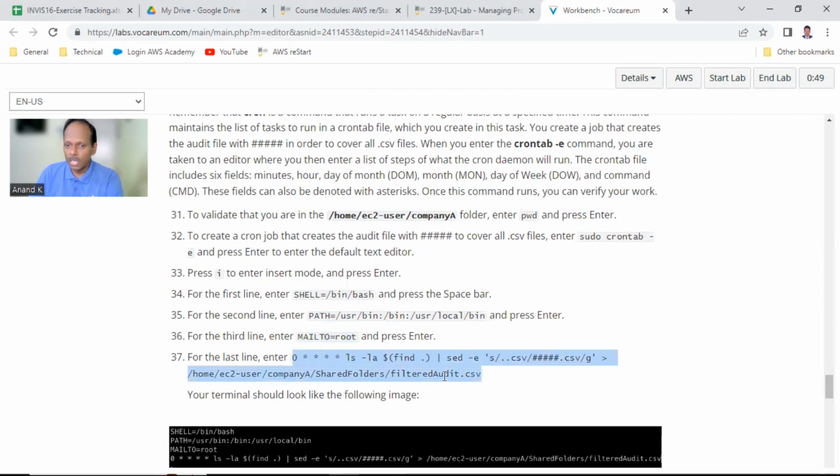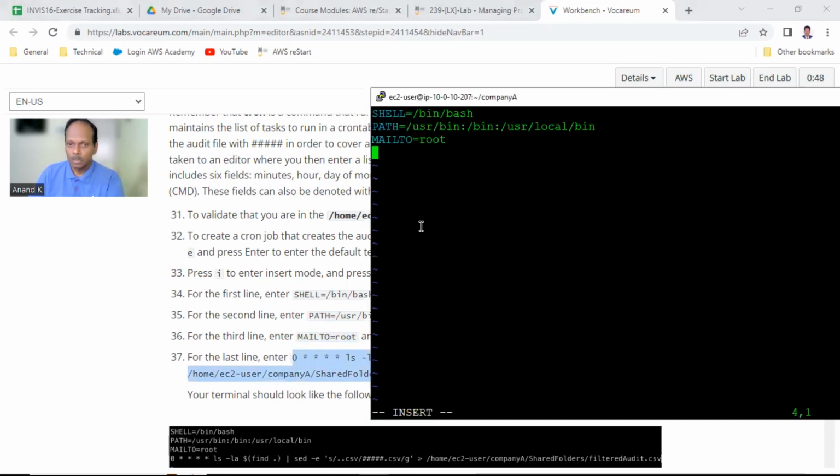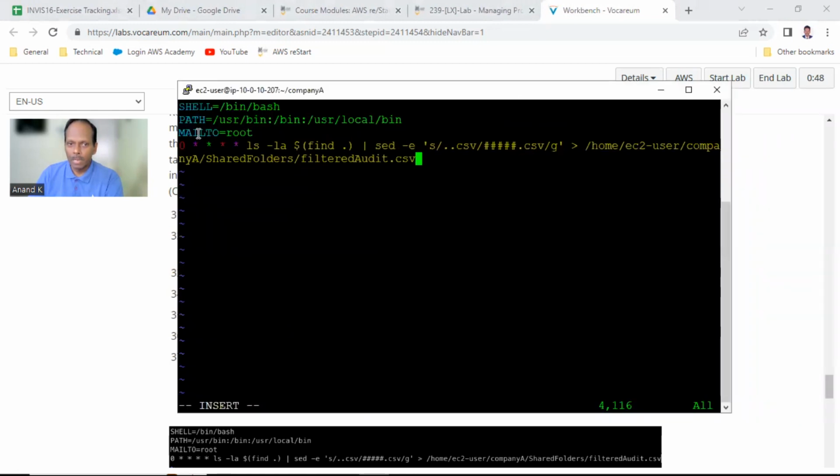There are 6 fields here. The first field is your minutes field. Like 10 o'clock, 0 minute. 9 o'clock, 0 minute. 9:30, 9 hour 30 minutes.